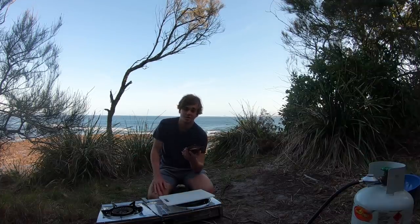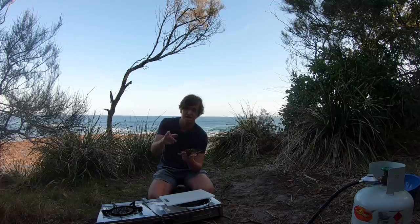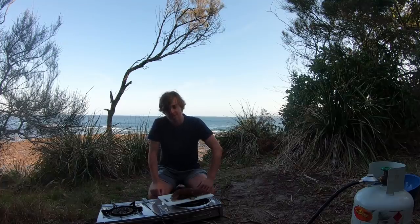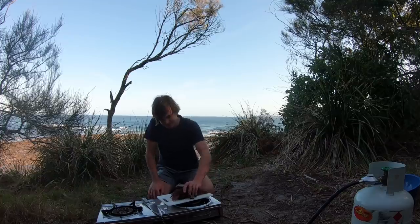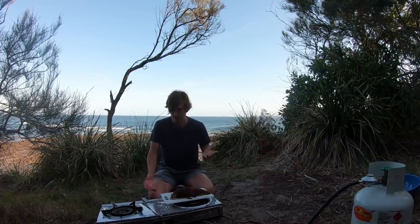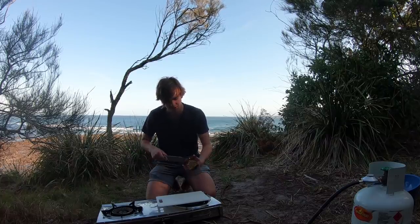I didn't do much talking when I was down at the ocean because we were just determined to get my first slipper lobster. So big shout out to Oden for helping me get it. I was so stoked. These things are just amazing. Never actually seen them in person until the other day when we got it. So yeah, I'm keen to try it. Supposedly they're better than normal rock lobsters. A lot sweeter, but I'll let you guys know once I've eaten it. So I'm just gonna do lobster tails today, because most of the meat on a slipper lobster is actually in the tail.